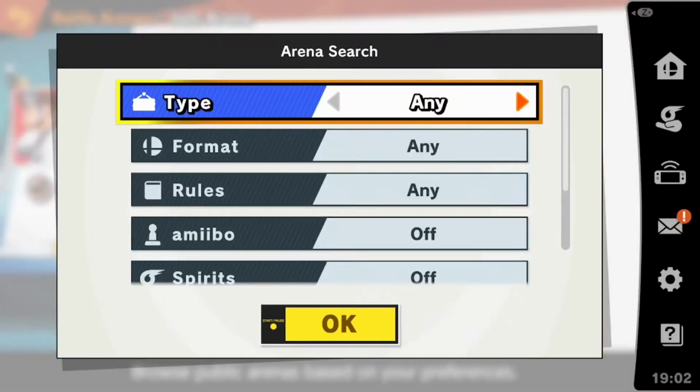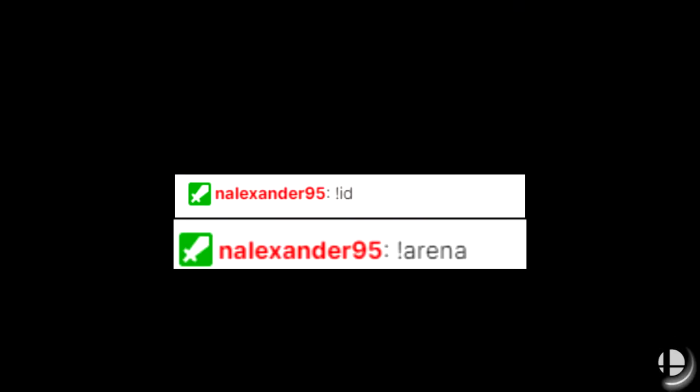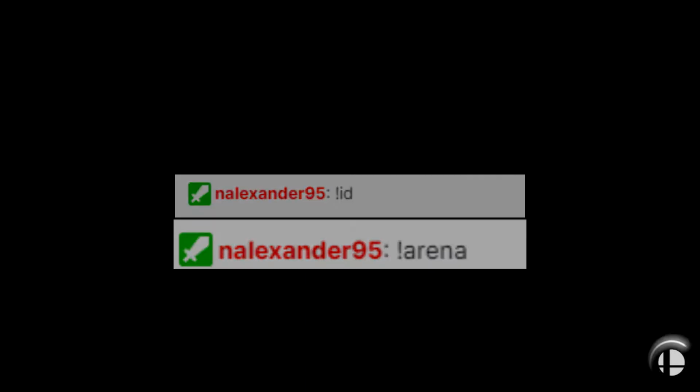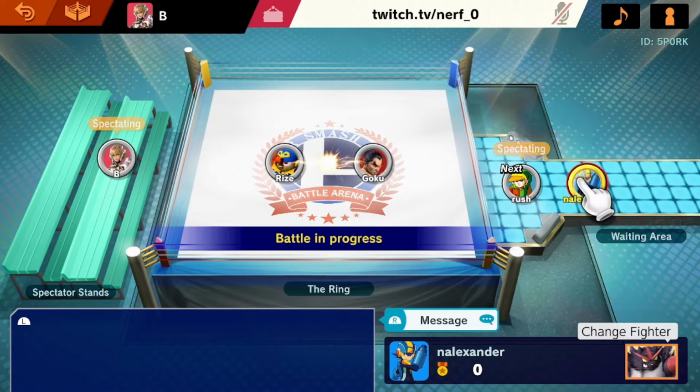Joining the Nerf Arenas is very simple. All you have to do is literally press !ID or !arena, or you can search the arenas through the Nintendo Switch arena searcher, and you can get in that way. Any of those will work, and as soon as you play a game, you're automatically registered into the system.